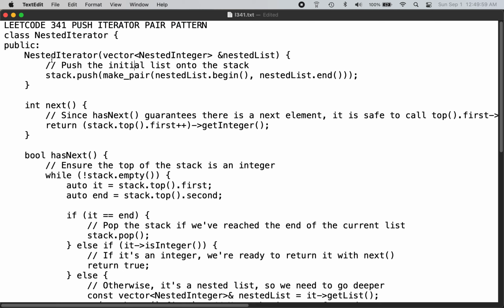If you see the nested iterator's constructor, you are actually pushing the iterators of the list, which can be nested, or in this case not nested.